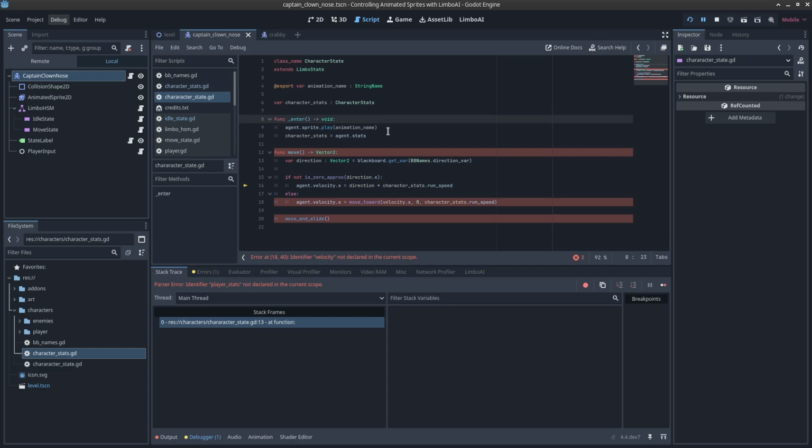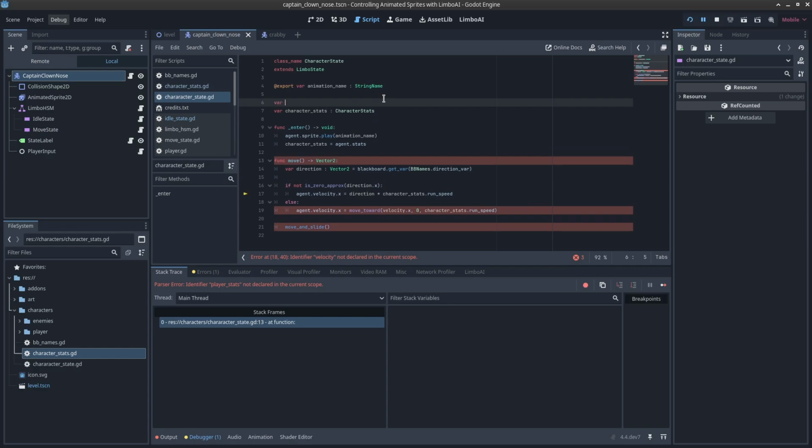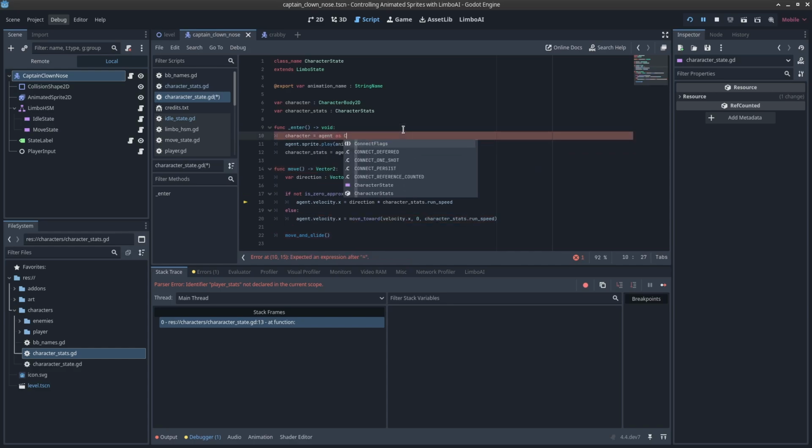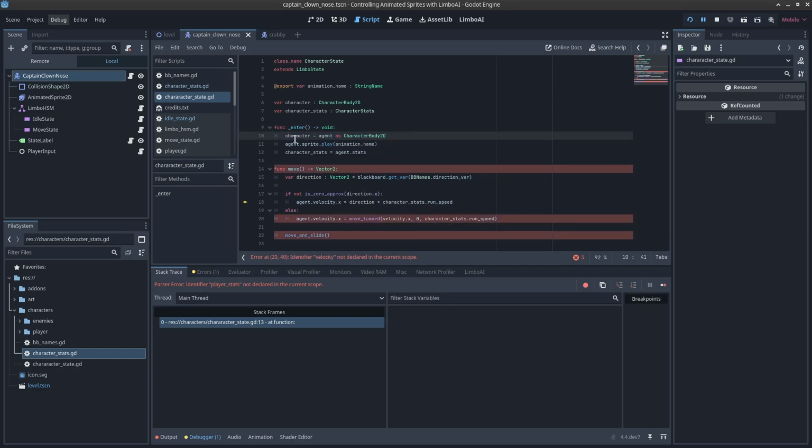If it actually makes it a little bit more clear, what you could do is say var character of type character body 2D, and just whenever these scripts are entered, we can do character equals agent as character body 2D. It technically automatically already converts, but I think this just makes it a little bit more clear what's happening.